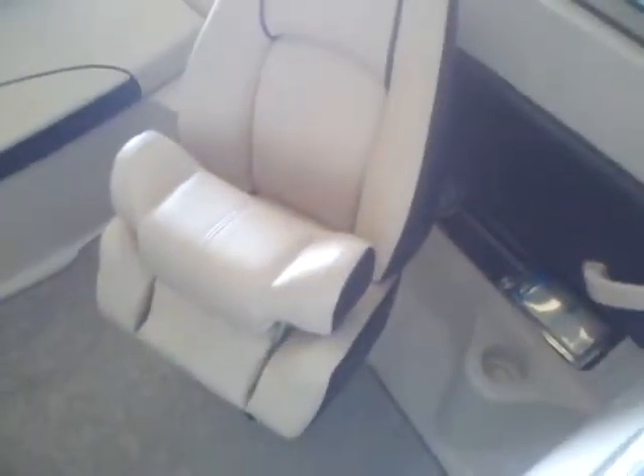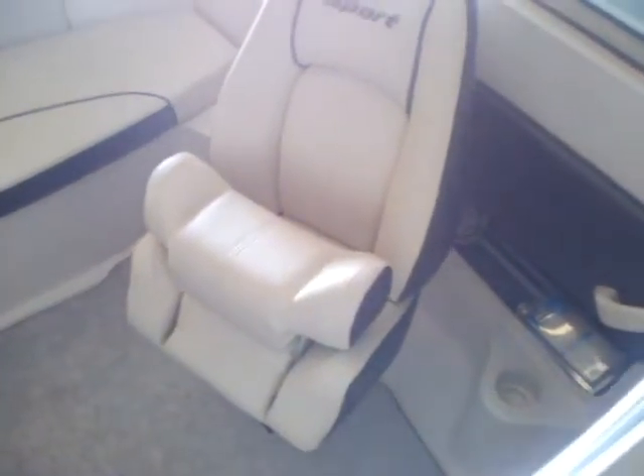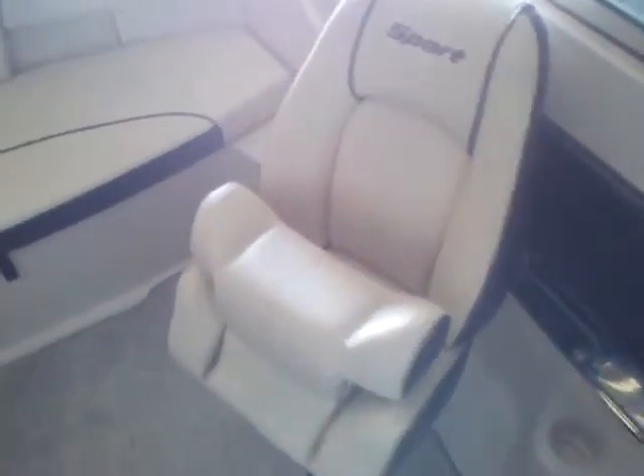No rips, no tears. The bolstered seats are great — you can flip up that front section of the bolster and use it as a leaning post, get up over the windshield and get that wind blowing in your face. Or you can flip it down and you've got a nice comfortable seat. You've got the in-floor ski locker, storage under the back bench seat that flips right out, and storage that can be used for coolers, with drains for wet storage.